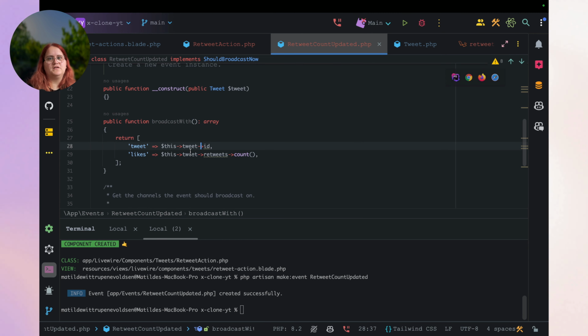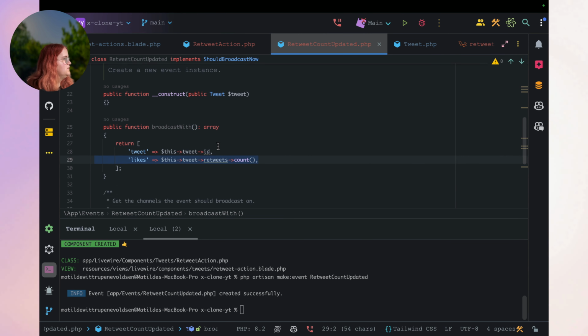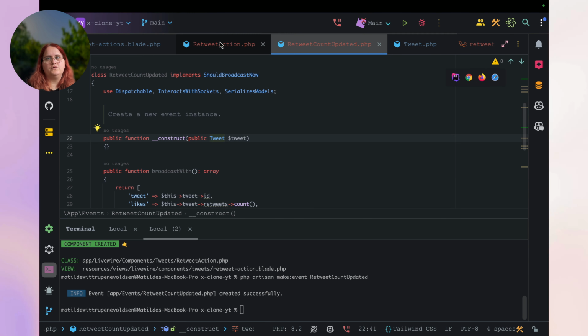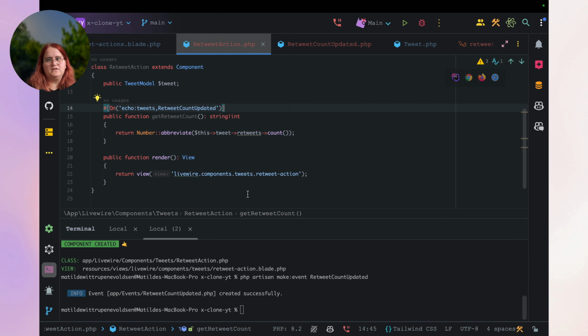the ability to get the retweets, and the likes can also be passed through if we want to. We just need the tweet ID primarily here. So basically that's all we need. We send this through to the tweet channel, pass it through here. So when we retweet, we should now be able to get an update here. Right now this won't work fully, because we need to implement the retweet functionality, but it shouldn't be too difficult to do that. So that's how we get the count and how we'll be listening for retweet updates.